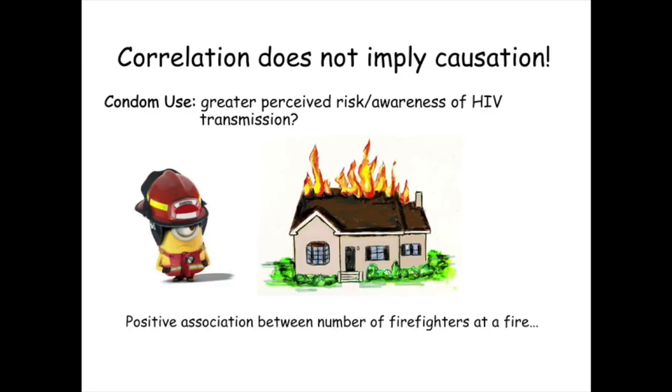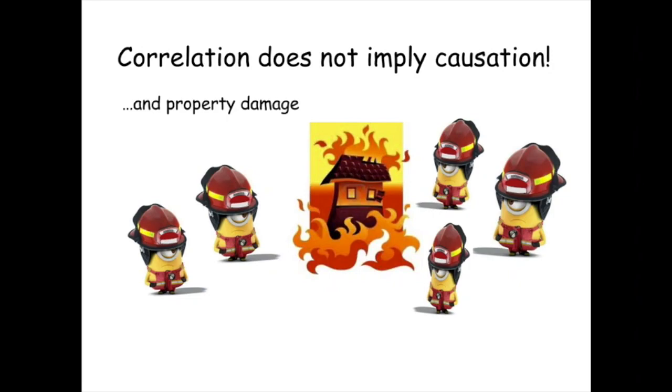An obvious example of correlation versus causation is the relationship between the number of firefighters on the scene of a fire and the amount of property damage. This doesn't mean that we would hope fewer firefighters show up at our house if it's on fire. More serious fires require more firefighters and result in more property damage.